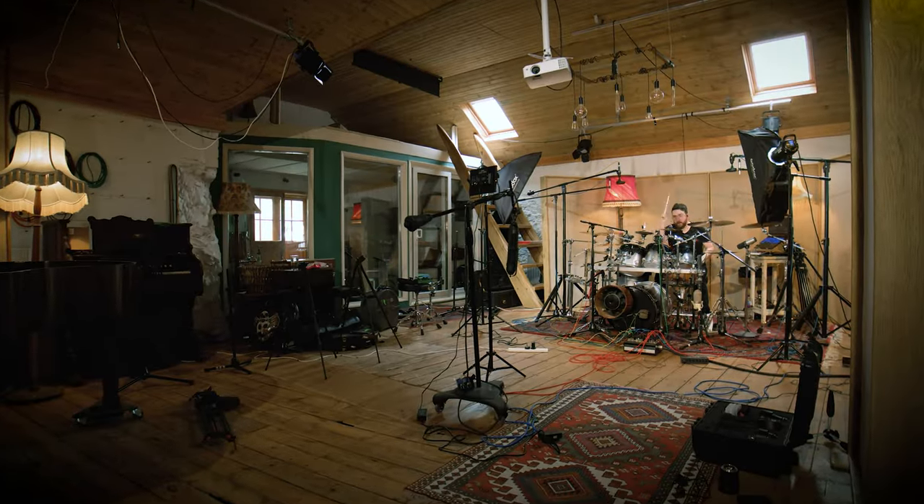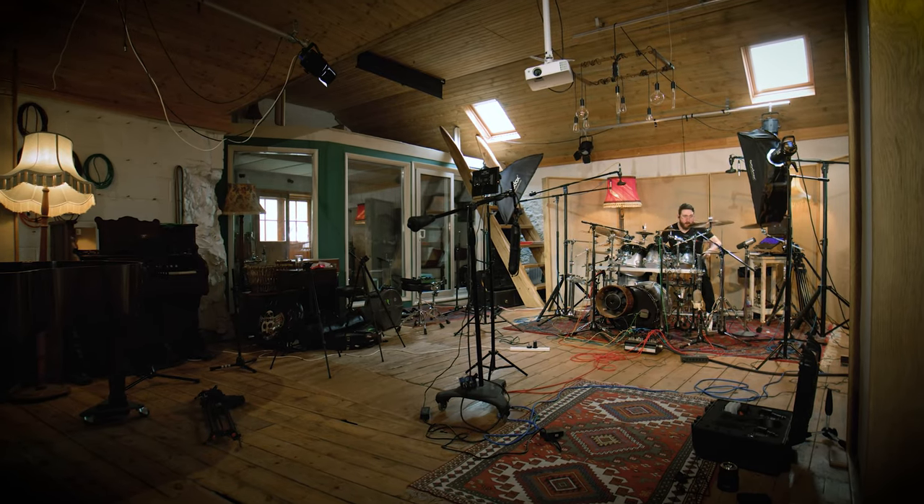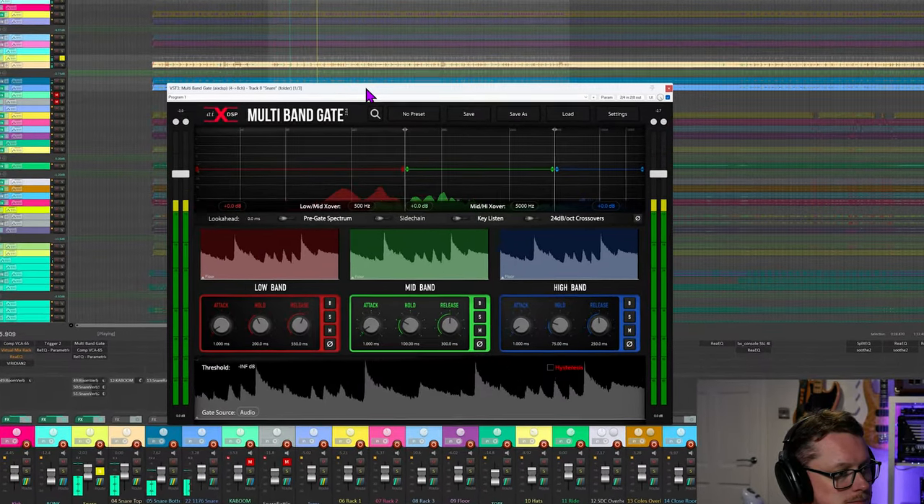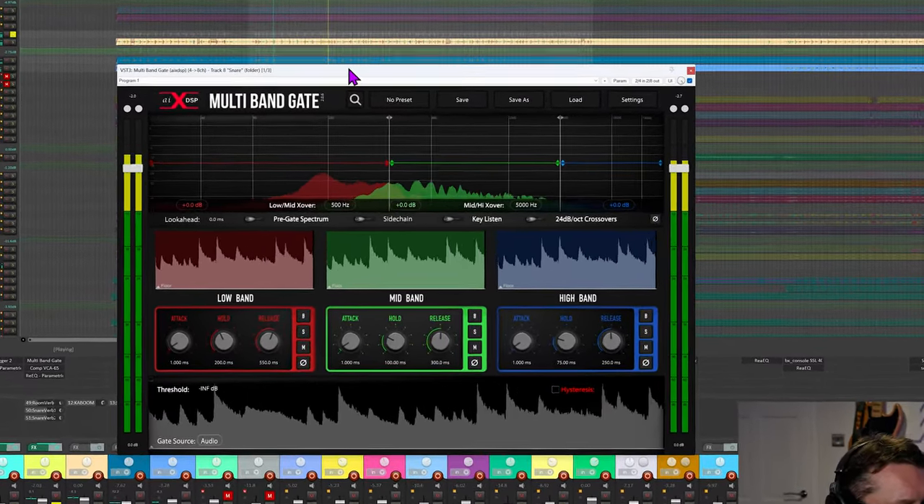I've been moving into the whole Dolby Atmos thing recently — it's slow going, but we're getting there. One thing this has really highlighted is issues with certain tracks. One of the songs I'm going to be upmixing to Atmos has all the drums by the wonderful Mike Mallion, one of my favourite drummers and a good friend. We recorded everything with the most luxurious microphones we could find, and there's loads and loads of spill. So today we're going to do a deep dive on how to cut out all the spill noise on snares, toms, and kicks properly, and not just try to get by with some of the older solutions.